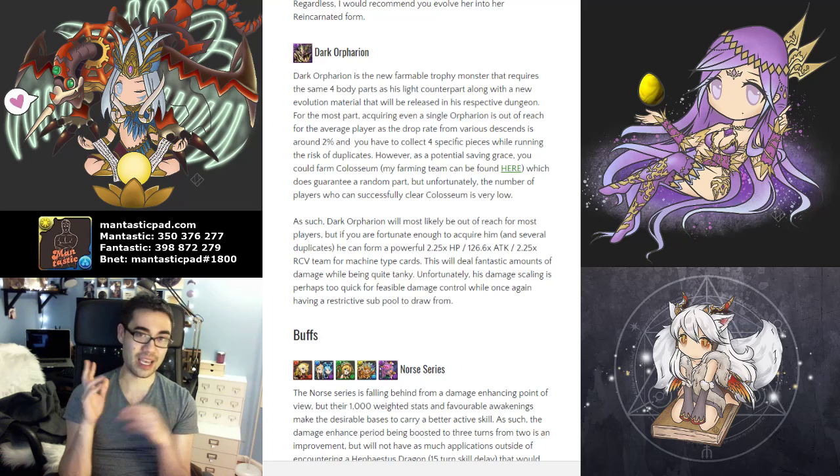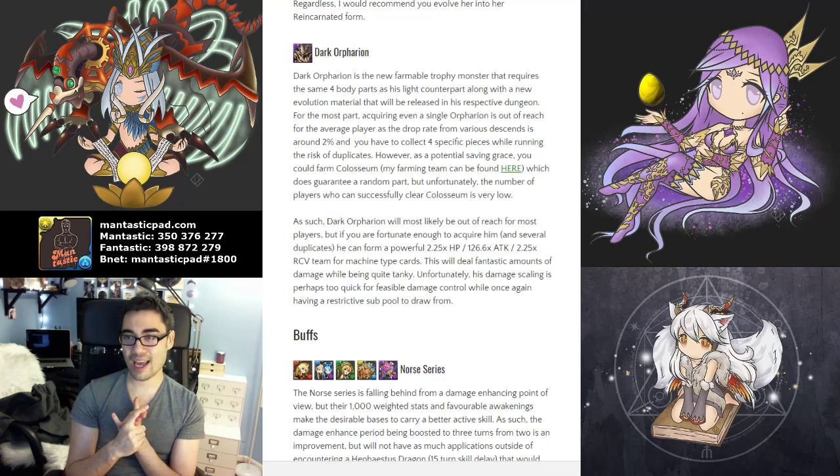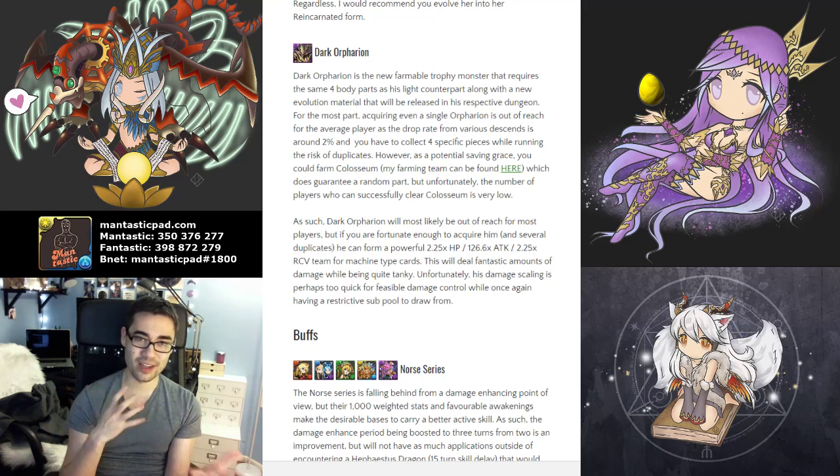Granted, there is a little saving grace in that you can clear/farm Colosseum, but the amount of players who can clear Colosseum are very limited because it's a very challenging dungeon. It's very long, it's grinding, it's exhausting, and you still obviously get a random part. So it can be challenging to actually form the 4 unique parts required. So he's out of reach for the average player, and for the players who do acquire him, it's not strong enough a leader, it's more just for fun trophies.